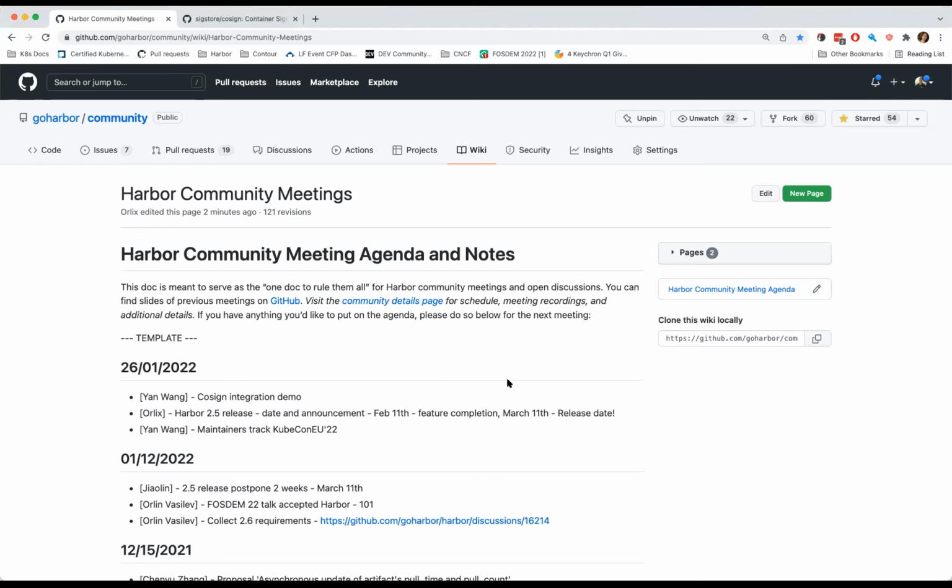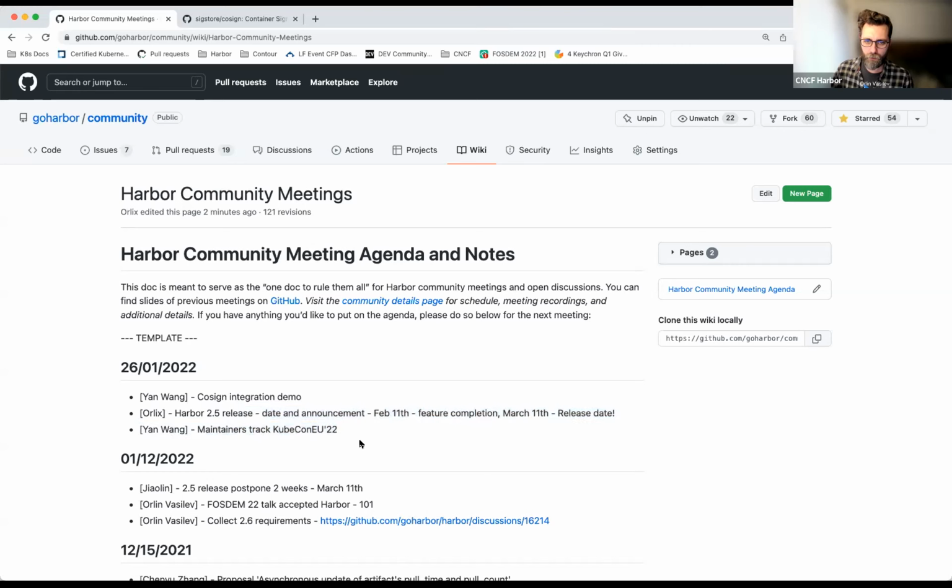I just noticed that I think we can discuss with Alex whether we can announce the deprecation of ChartMuseum in 2.6, since Helm just made an official announcement about the OCI support, so we can start the deprecation process of ChartMuseum. But we will discuss with Alex.